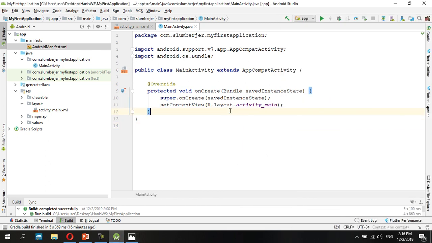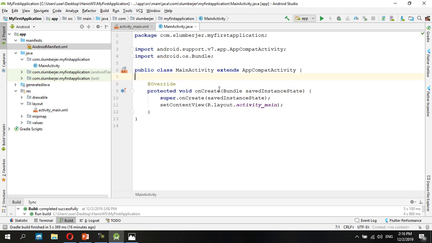Alright, so without any programming, let me start with how to run the application. To run the application for Android, you can use either Android virtual devices, or a real Android phone or tablet.